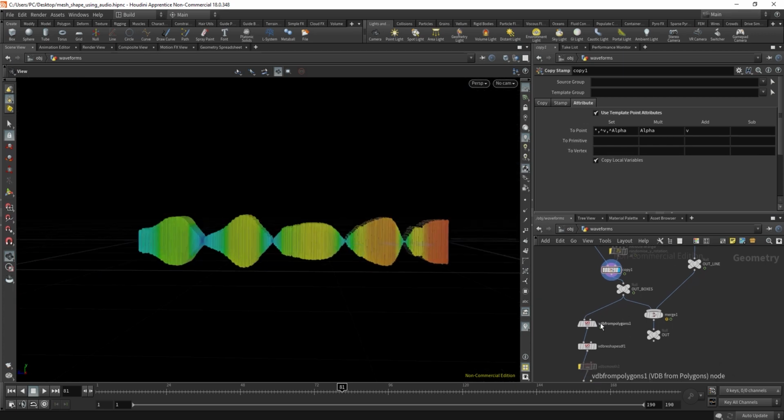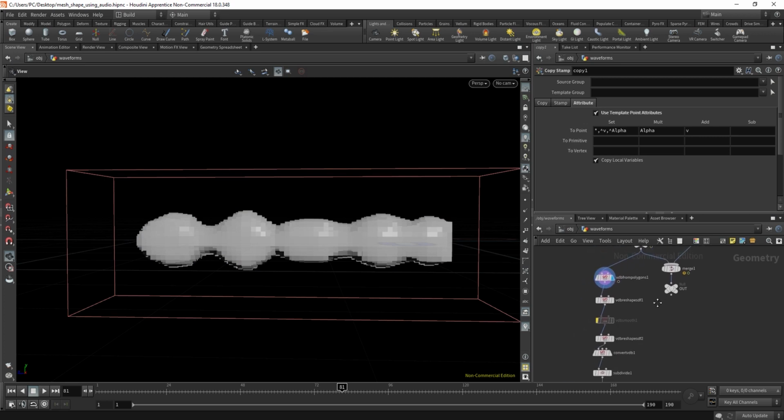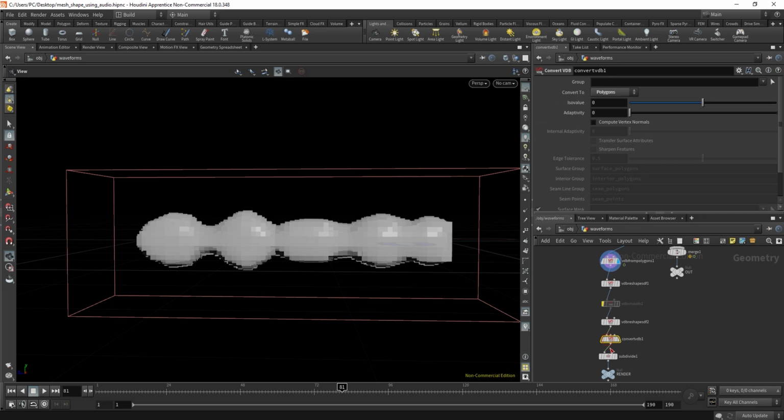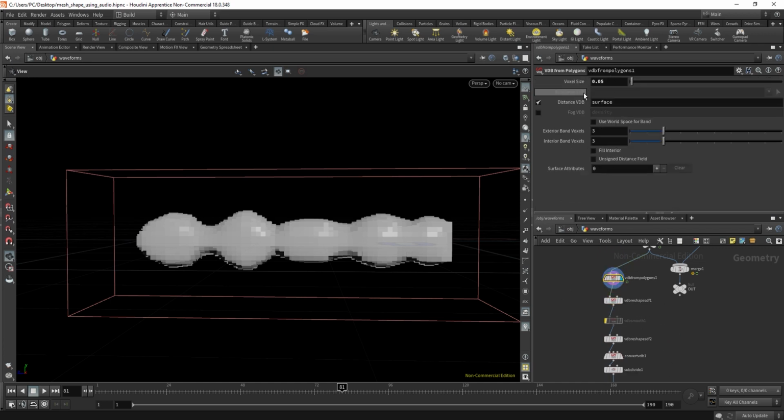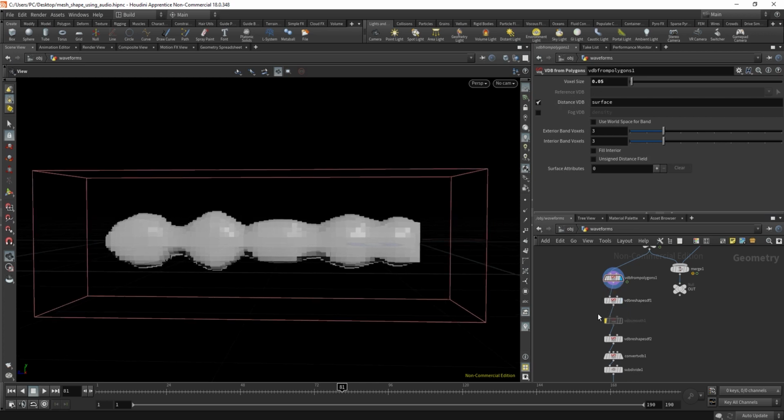What you can do, and this is where the artifact comes in, is use my method of converting to a volume, or a VDB in this case, which optimizes the mesh, smooths it out a bit, and creates a single one. This may reduce quality a little bit, but so long as you change the voxel size, you can achieve the same thing. But do be careful, lower voxel sizes does mean longer processing time.